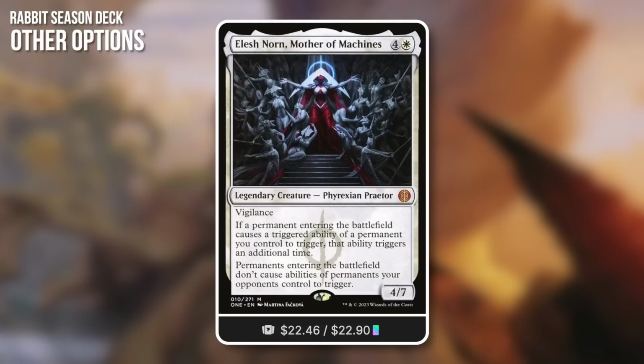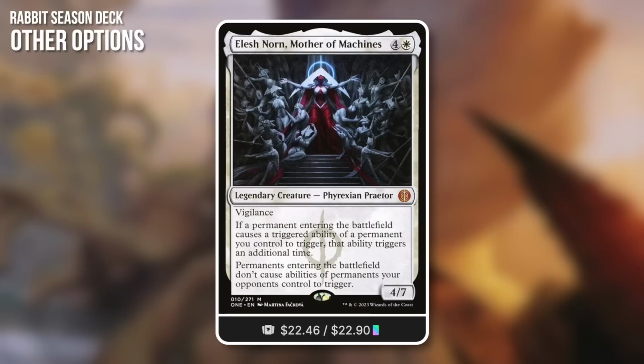A 4/7 Phyrexian Praetor with vigilance for 5 mana in white. If a permanent entering the battlefield causes a triggered ability of a permanent you control to trigger, it triggers an additional time. Permanents entering the battlefield don't cause abilities of permanents your opponents control to trigger. That is a little mean, just a little bit mean.